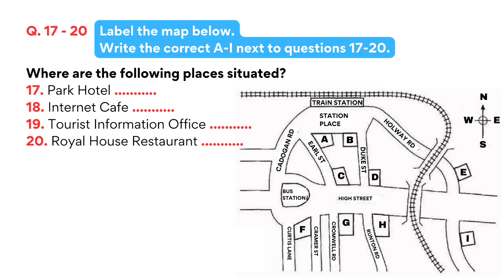There aren't any internet facilities at the hotel, I'm afraid, so if you want to send any emails, you'll need to get yourselves to the internet cafe. In fact, if you want to do that first, it's easy because it's near the bus station, on the corner towards the right of Curtis Lane and Kramer Street.